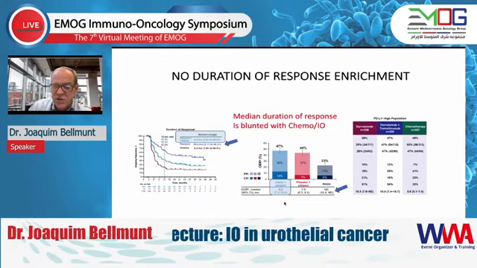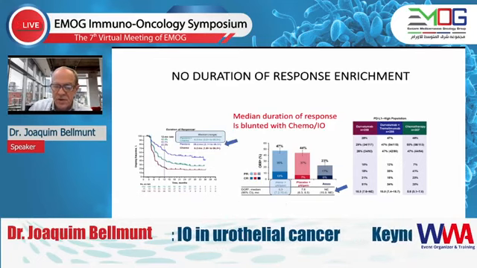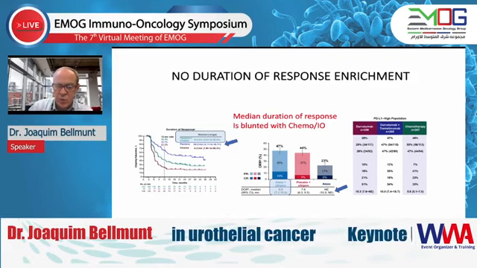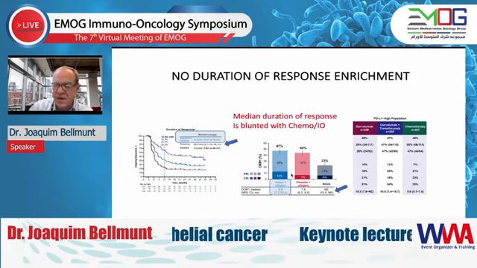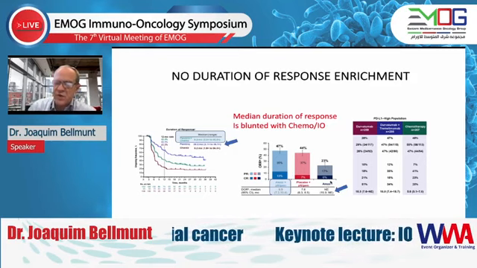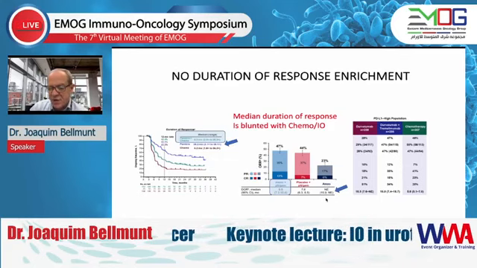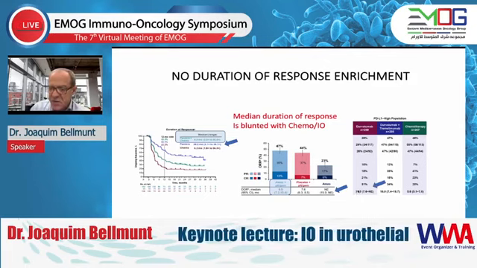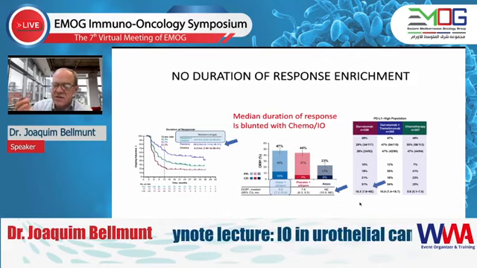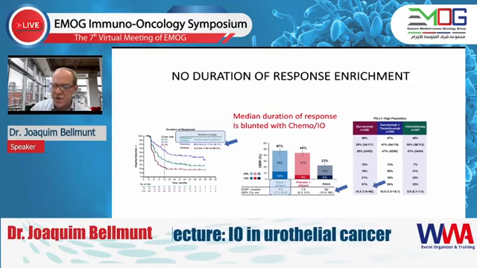However, if you pay attention to the responses obtained with immunotherapy in monotherapy, those are good responses. We see that median duration is 28 months in patients responding to pembrolizumab, not reached for atezolizumab, but also you can see that the boundary is 15.9 months. And also for durvalumab, again here, we can see that the median duration of response is higher. So it seems that even the duration of response is being blunted if we combine chemotherapy with immunotherapy.